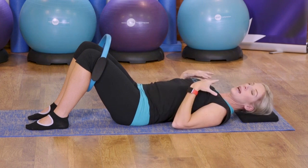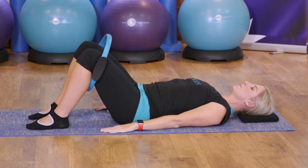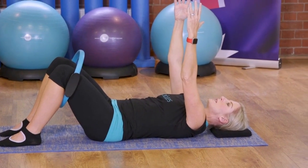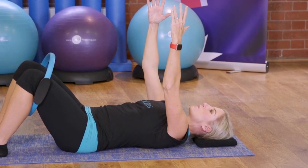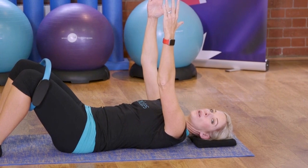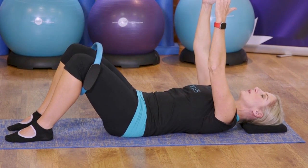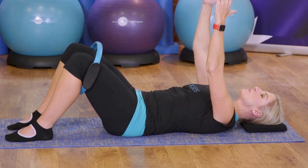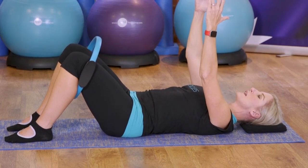We're going to start off here with our scapular isolations to think about our shoulder, and also get our bottom muscles to work. So we're going to float the arms up and imagine you're holding a big beach ball that we're going to reach up towards the ceiling, and then lower it back down by drawing the shoulder blades onto the mat. As we reach, I want you to pull the knees apart into the circle, and then release as we lower back down. Exhaling as we reach and pull the circle apart, inhale as we come back to the start — just to get those bottom muscles to fire by pulling onto the circle, and at the same time thinking about that lovely shoulder blade position.